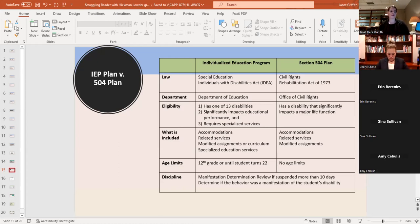What I think is very interesting about the dyslexia law, as we're watching it play out now that it's being implemented in schools, is that maybe five years ago, we would have seen a student with dyslexia-like tendencies and needed to pivot them onto an IEP to access that specially designed instruction. With this new law in place, because it is requiring school districts to have structured literacy programs, we may see more students that aren't pivoted to an IEP, because the district already has a structured literacy program in place as a baseline. Then potentially when that student is identified with dyslexia tendencies, they could be shifted to a small group intervention, using a program that's more like OG or Wilson, and therefore targeting their needs as a student at risk for dyslexia.